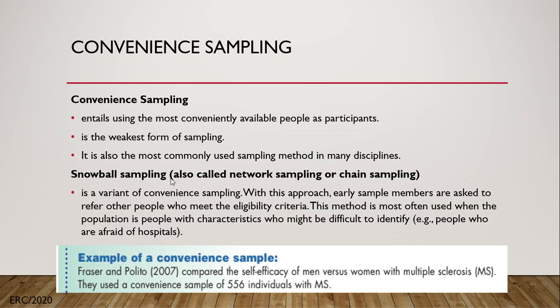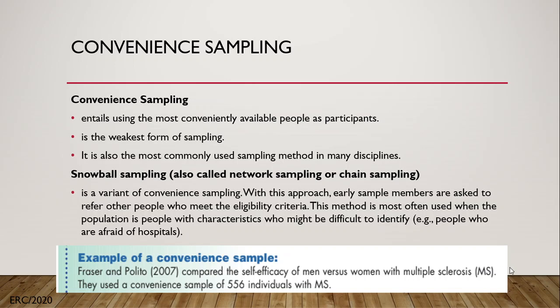Okay, it is also the most commonly used sampling method in many disciplines. Okay, example of convenience sampling. Okay, a nurse who distribute questionnaires about vitamin use to the first 100 available community dwelling elders, okay, is sampling by convenience. Kasi hindi ka na nag-identify sinabi mo lang na 100 available community dwelling elders, mga elders natin. So, sa kanila mo na lang distribute yung mga questionnaires. That is an example of convenient sampling.